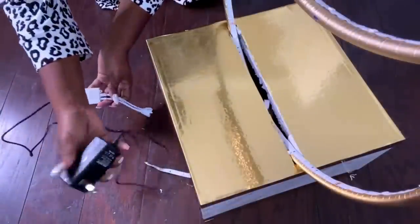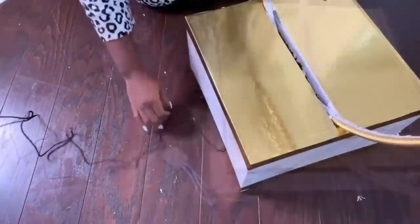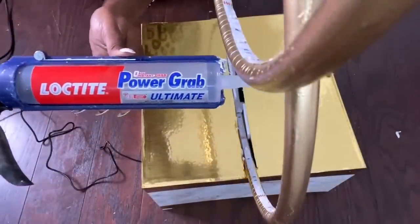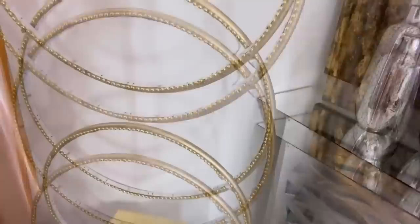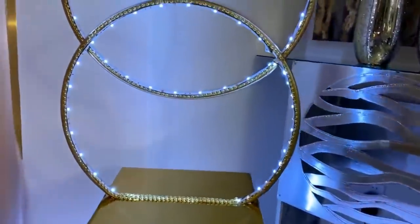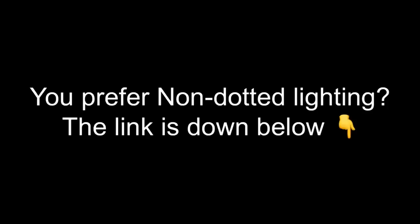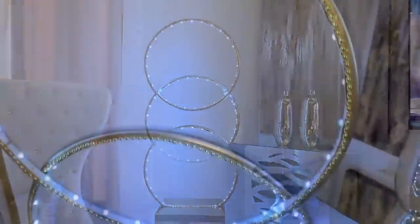Now I'm going to connect it to the adapter. I made a little hole under the box so that the wires can move freely. You can use a strong adhesive to keep the hoops in place together with the box, but I left mine the way it is because it's perfectly tight inside the box, and from time to time I will be removing it to change the base. I decided to add beads to cover up the rough opening on the box. This looks like an artistic display and it's even more interesting because it's got lighting inside. For those of you who were turned off by the dots of lighting on the strip, I left a link down below with an LED strip that does not have those dots.